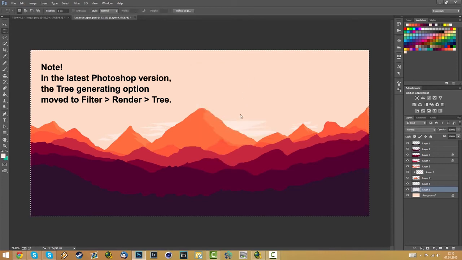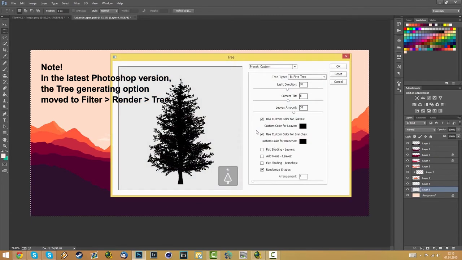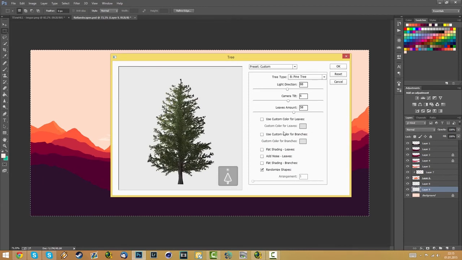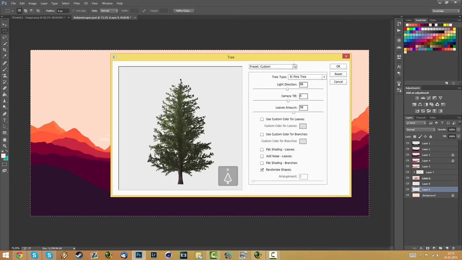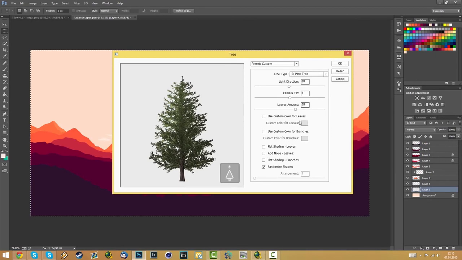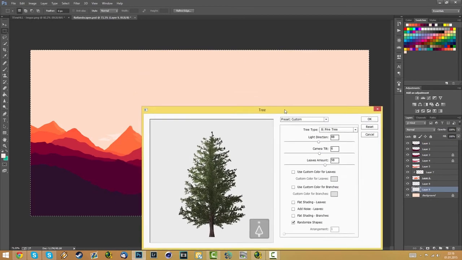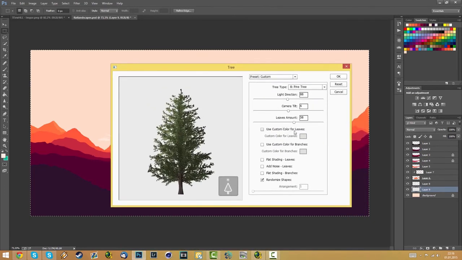And you're going to get into a panel now where you can actually make your own trees. I'm just going to disable these for a second. They're disabled by default. You can make any trees you want. There's sakura trees, there's ficus, there's shrubs, palm trees, whatever you want. For this, I'm going to use a pine tree. And the good thing is that each time you generate a tree, it's different. It's random. Now, you need to make a brush, so it has to be all black.